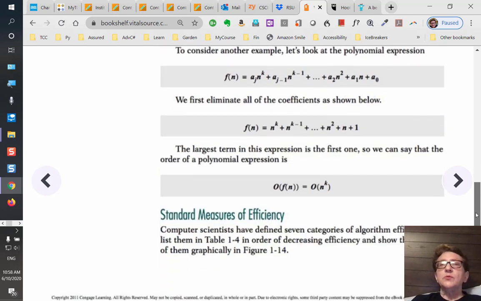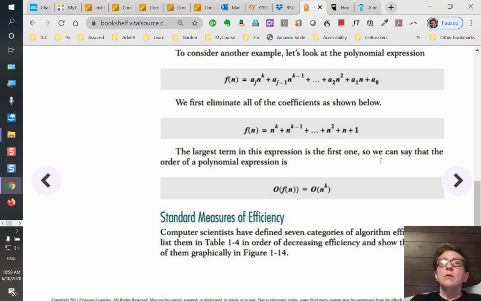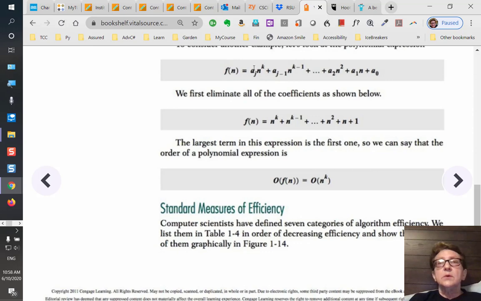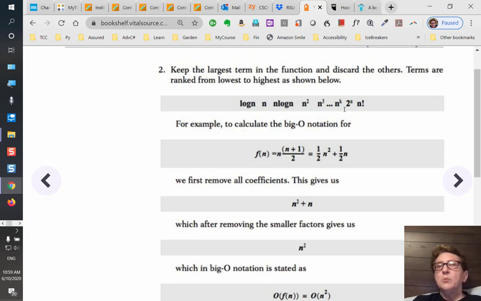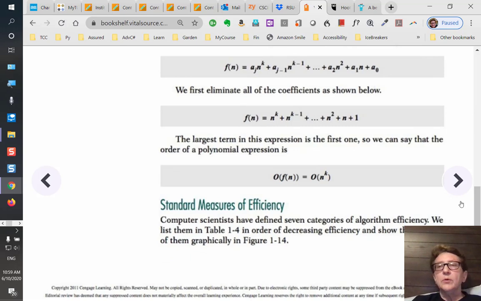That's what I want you to be able to do by the end of this chapter: tell me what the big O of any of these is. So we've got something like some coefficient times n to the k plus all this. The biggest one, we throw away all the coefficients, and the biggest of all these is going to be the n to the k term. And so this is big O of n to the k. Now, we didn't have any 2 to the n type terms, which might have been bigger. We didn't have any factorial terms. If we did, then it would be that one.